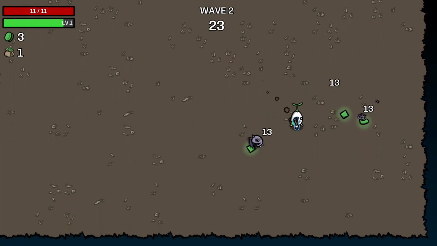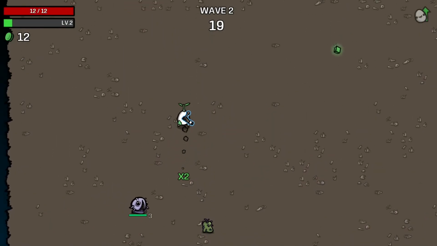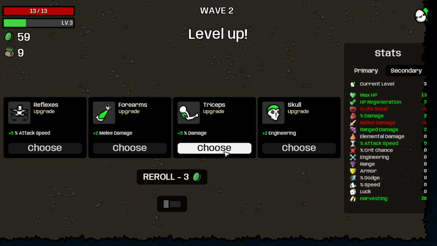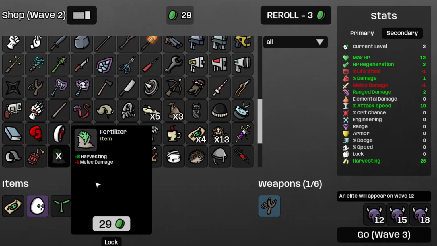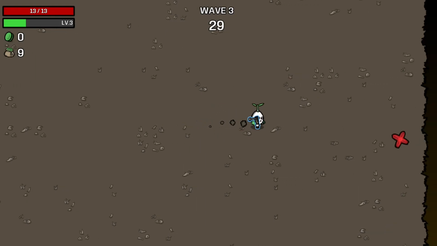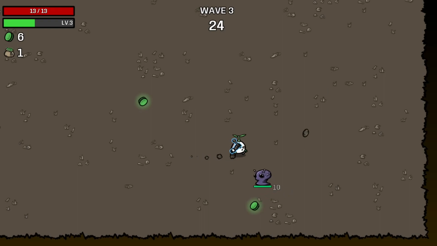I should be fine on this wave with our slingshot tier 3, and so far that is proving to be correct. And then wave 2, grab the range damage. And then some more attack speed. And then another coupon, and then another fertilizer, and there goes the rest of our money. Welcome to 23, where I hope to fix the lack of money issue that I'm currently having.